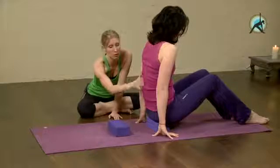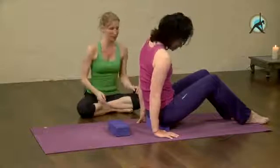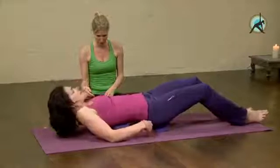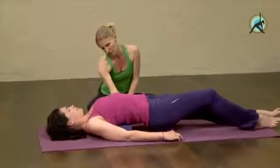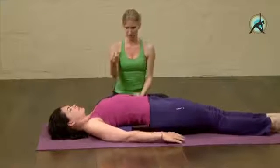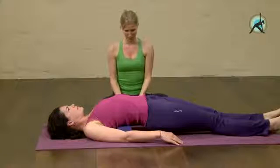That's as low as you want to go. You don't want this to go into your lower back. That's not what you're meant to do. This really works the upper mid back. Okay, go ahead. So this could be too low, Hanneke. So if it is, then just let me know. Does that feel like an okay place to be for it? Yeah. Oh yeah, it's still all right. Okay. So again, just finding that place. You might need to adjust the bottom block so your hips are really resting on it.